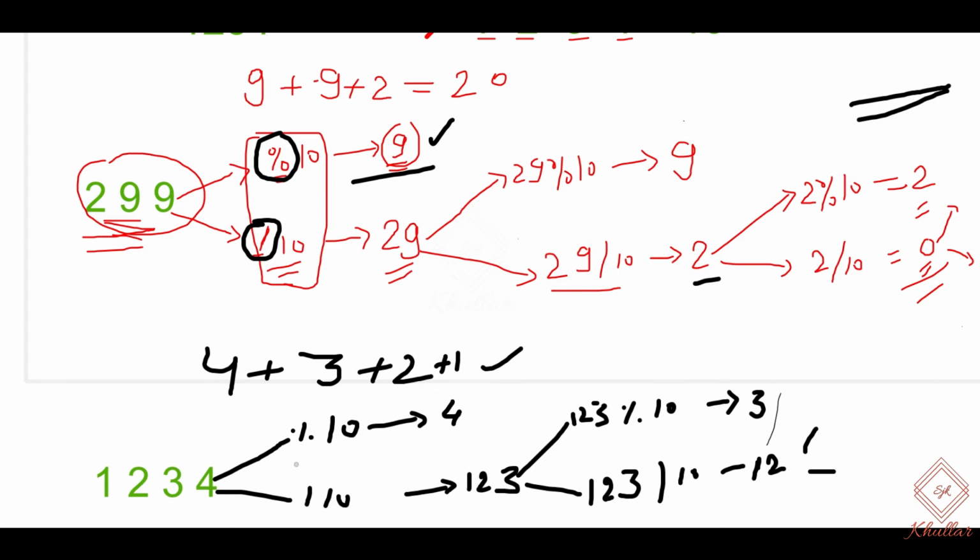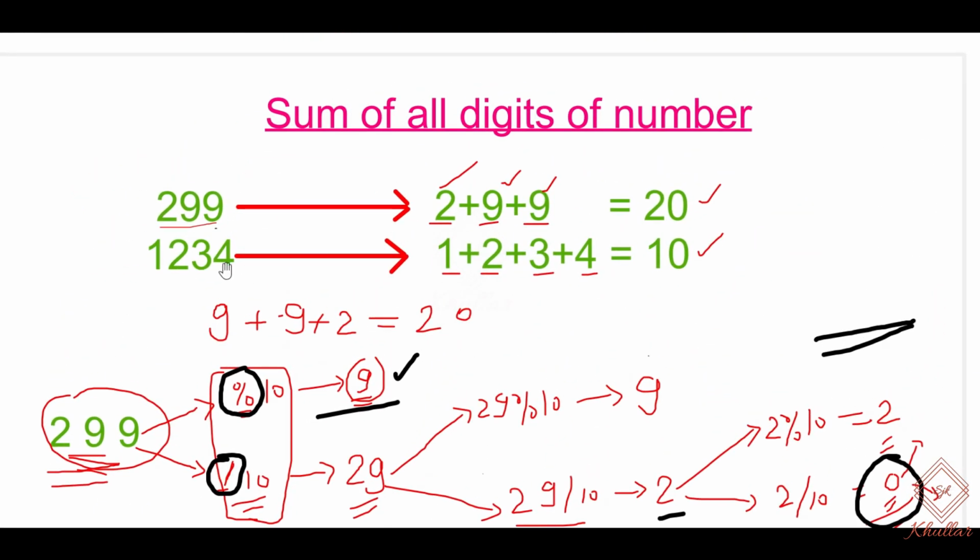So there are 3 things we have to look up now. We have to perform the modulus operation, then we have to divide it, and then we have to keep on performing the operation till we get 0, right? So we'll take these 3 pointers, go to our program editor, write our program there, and then we see what the output is, right? The idea is that we perform these operations, modulus and divisor, and then we get the sum of all the digits. So let's write our program there now.